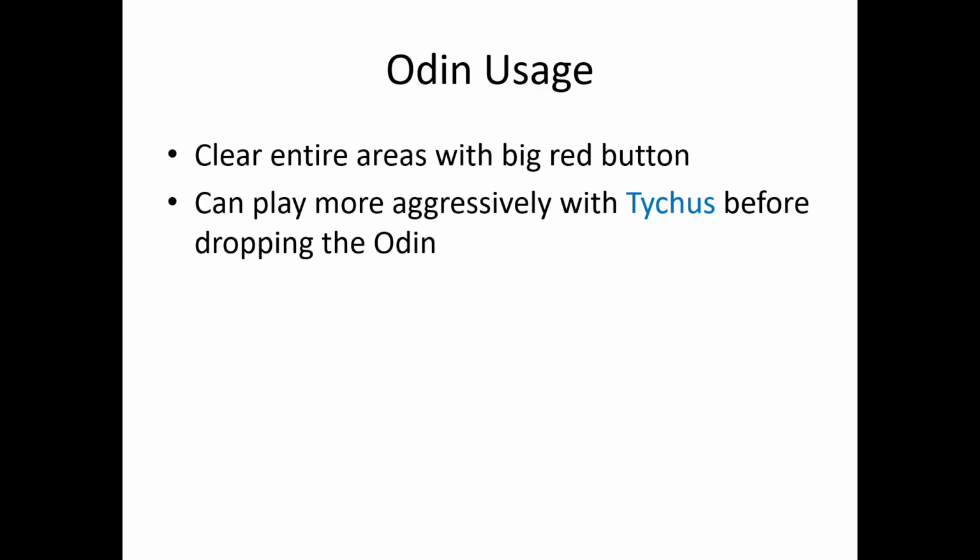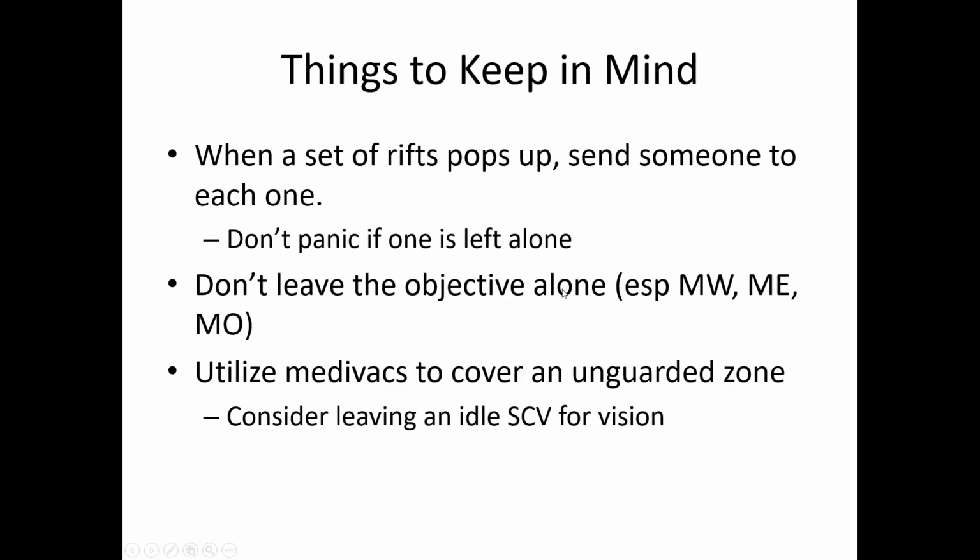For Odin, use Odin the same way as you usually do, which is use the big red button to clear entire areas. He's just doing what Tychus already wants to do, which is clear the next area. And it's nice when you have Odin ready because you could play more aggressively, since if Tychus dies, you can instantly revive him with the Odin.